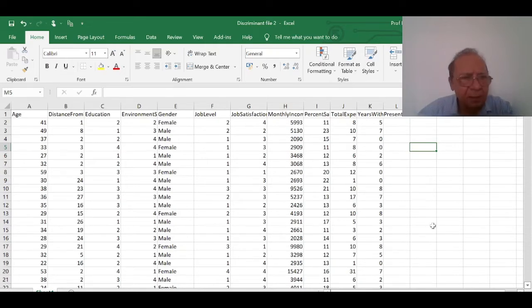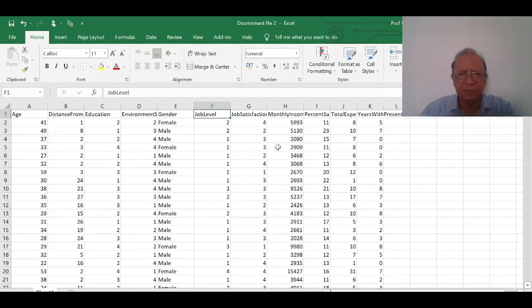Let us see a work file with the variables age, distance from home, education level, environment satisfaction, which has come out from the survey, gender, male, female, job level, which level he is: junior level, middle level, higher level.